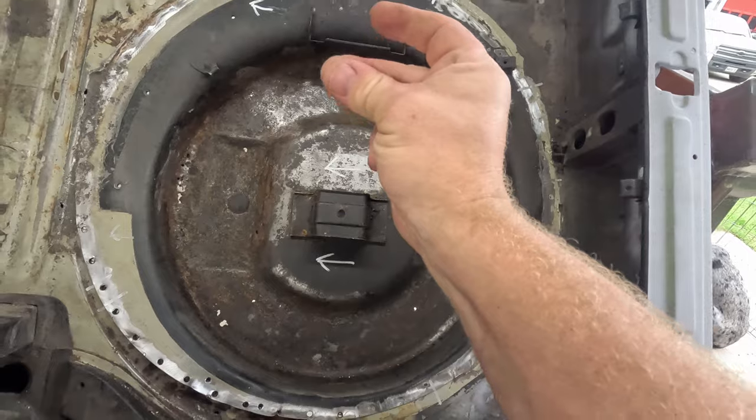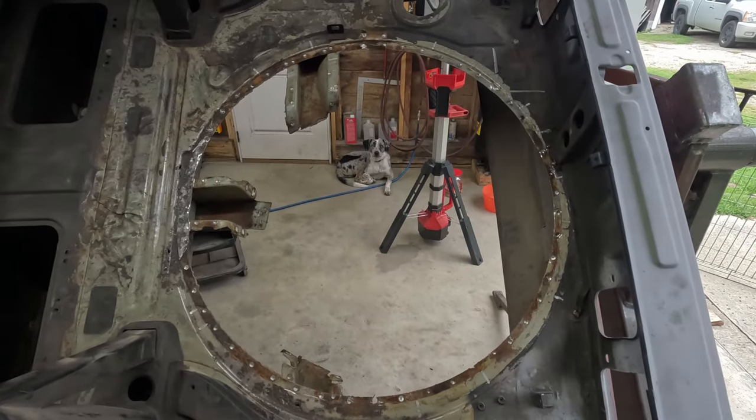So yeah, I'm going to go pop all those off and I'll catch back up with you guys once that spare wheel well is out.